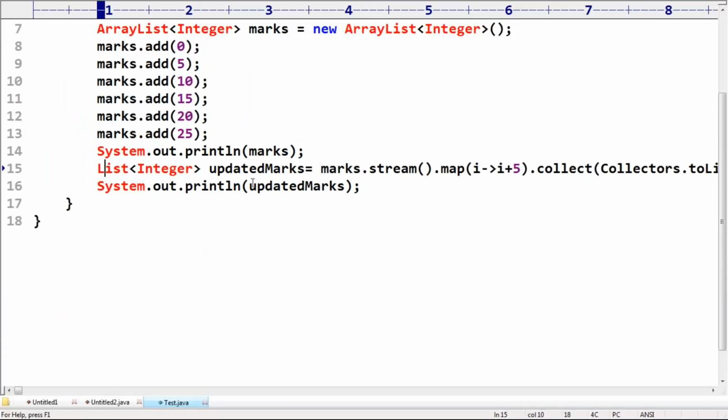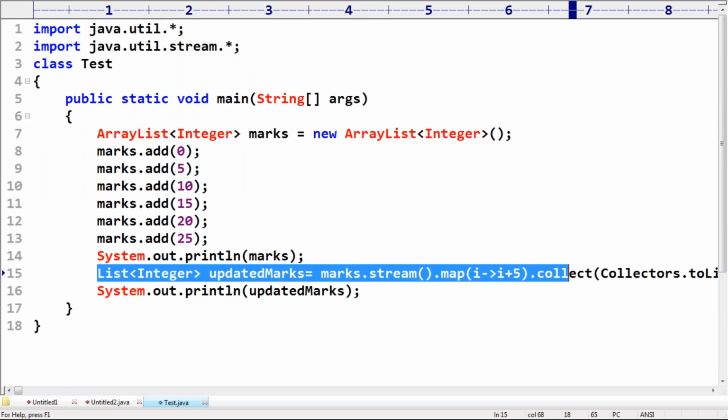Sir, assume the streams concept is not there. Assume in Java 8 the streams concept is not there. Then for every mark, if I want to perform an add, I have to read each one and add the updated value. Do you know how much code we require to write? It is very horrible, sir. Remember this, almost 8 to 9 lines, or otherwise 5 to 6 lines of code minimum we require to write. But all that code can be replaced with only one word. That is nothing but the streams concept.